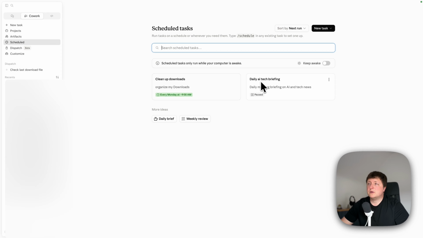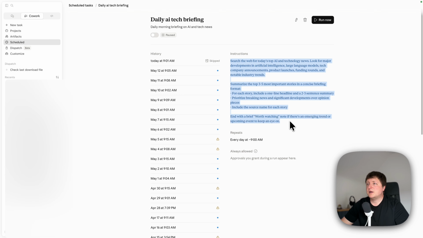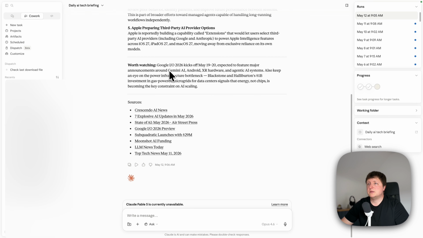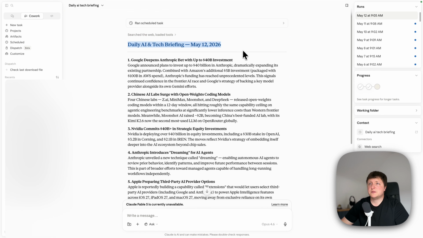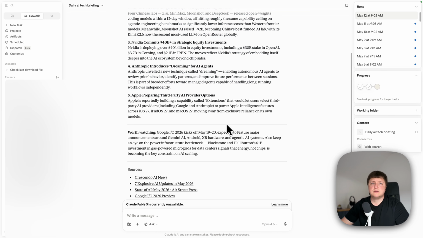Another example of a scheduled task I have: daily AI tech briefing. So it's basically a prompt which asks it to find some useful, relevant news about AI and summarize it for me. And again, I can have it every morning. So every morning I have this briefing with all the news. And again, depending on your circumstances, maybe you want news about some particular company, or you want news about some industry, or maybe you want it to create a docx report with the news or a PDF with the news with some charts, some data, some analysis of some indexes. Again, this is what you can do automatically on a regular basis in Claude Cowork.